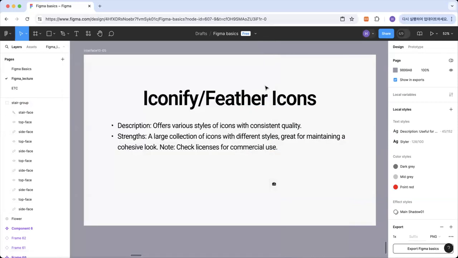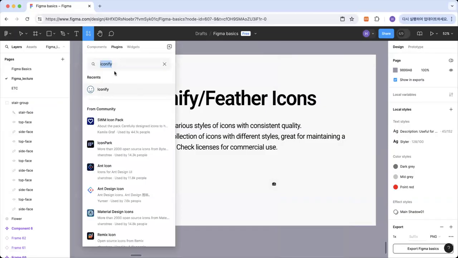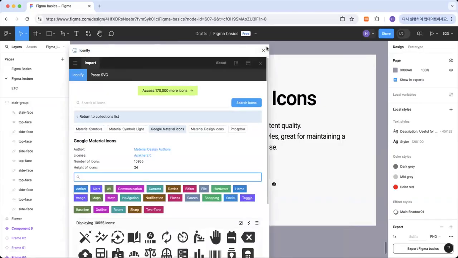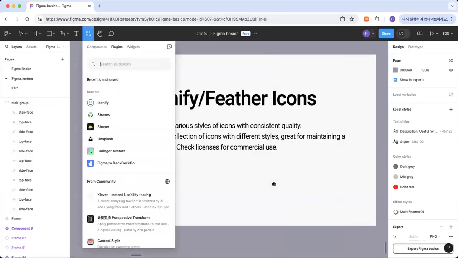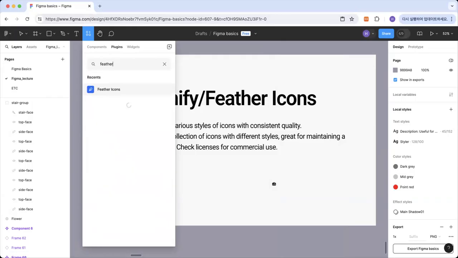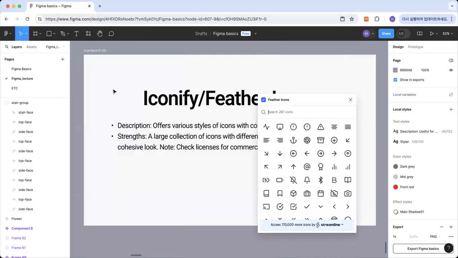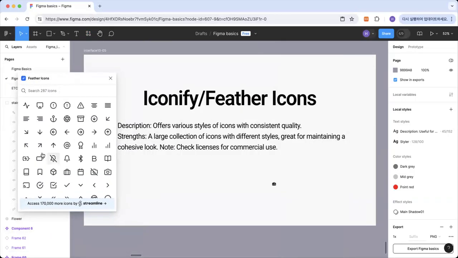And also, when you search Feather Icons, there's also a lot of high quality icons inside here. But you just have to remember to check the license if you're using them for a commercial project, okay?